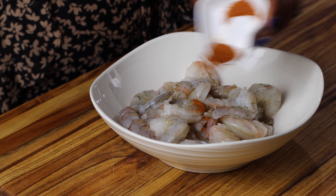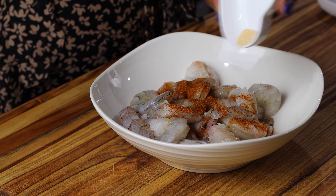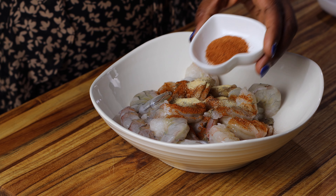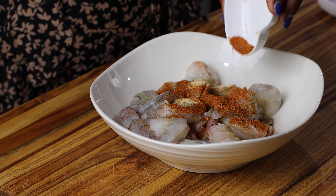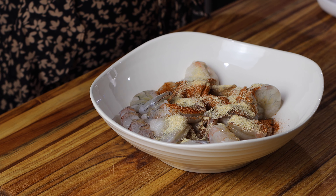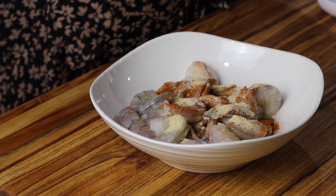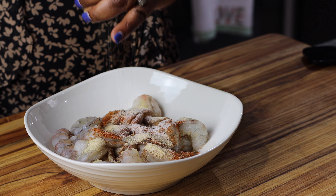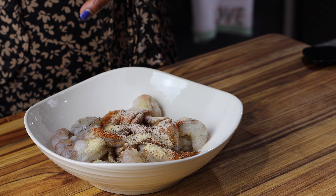Just look at that gorgeous! Well, hello there, welcome once more to Quanchoe's Kitchen. If this is your first time stopping by, I'd like to say a very warm welcome to you. Join me as we make this amazingly delicious creamy shrimp pasta. Everybody you serve this is going to be in love with it — it's so simple to whip up. Here are the ingredients we are going to be using.